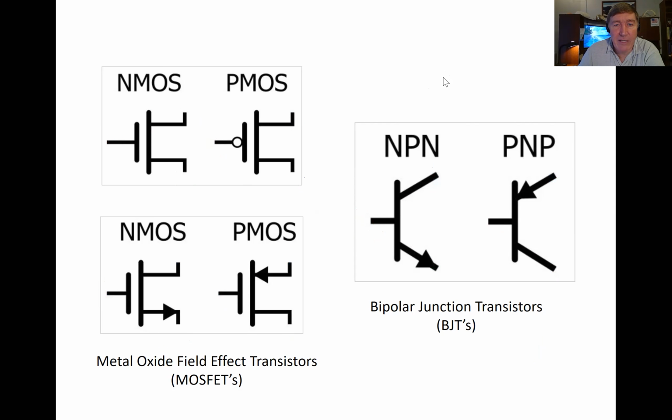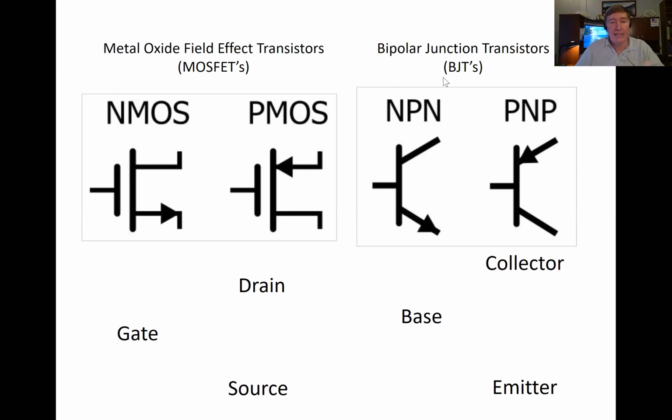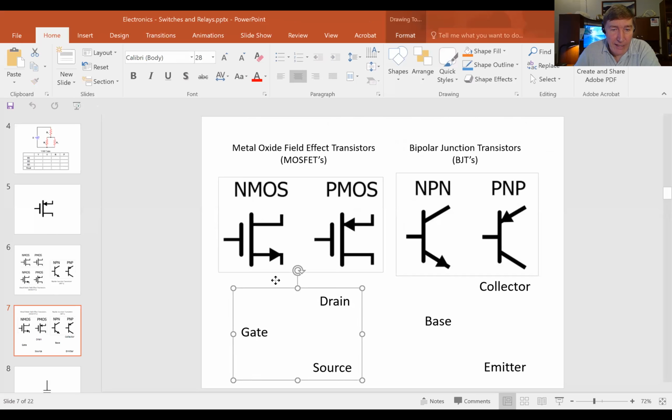Now, the thing that's a little bit annoying is that for whatever reason, the people who made the transistors gave them slightly different names for these three inputs, depending on whether they're a MOSFET or a BJT. If it's a MOSFET, the control input is called a gate, the input that gets connected to the plus voltage is called a drain, and the input that gets connected to the minus voltage is called a source. Please write this down in your notebooks. And it doesn't matter whether it's a PMOS transistor or an NMOS transistor, it works the same way.